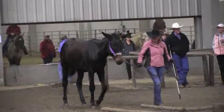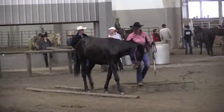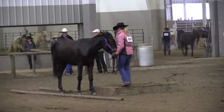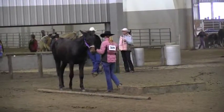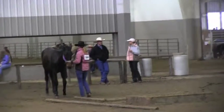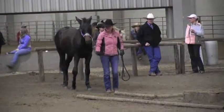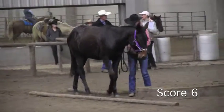I like the way this handler enters — it looks right where she's going. Nice stop. She stopped a little bit short of where the pattern called for, but that's a good training decision in the life of a young mule. I'm going to use the bridge to help her with that. I'm going to give her a score of a 6 on that. That would increase when she comes all the way out.